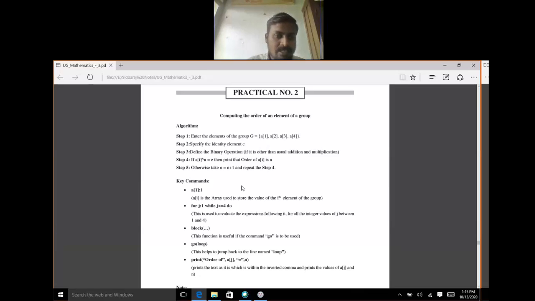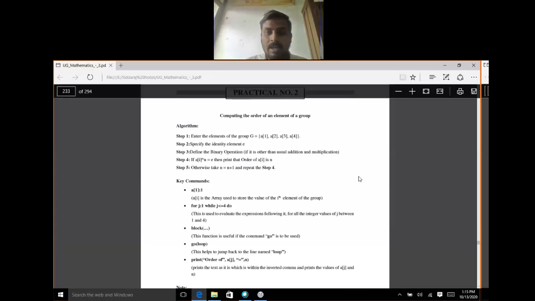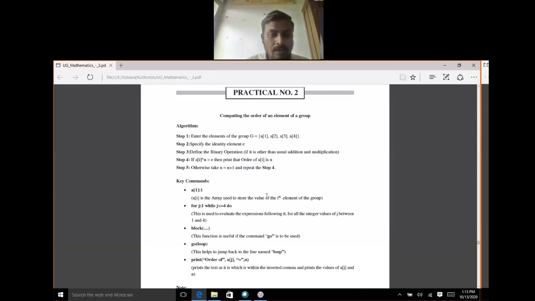Next, key commands. What are the important commands to execute this program? a colon 1 is equal to 1. The array is used to store the value of the element of a group; in step 1 we initiate the values for a1, so a1 equal to 1 means a1 stores the value 1.